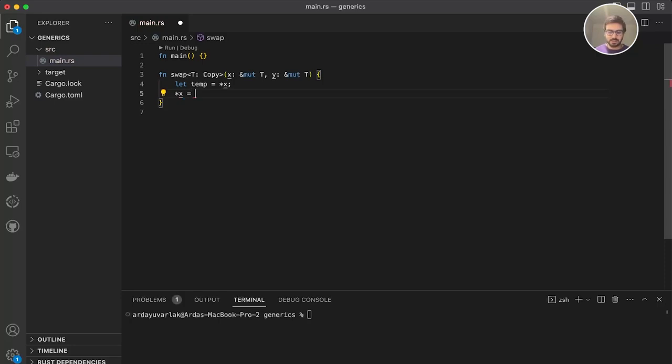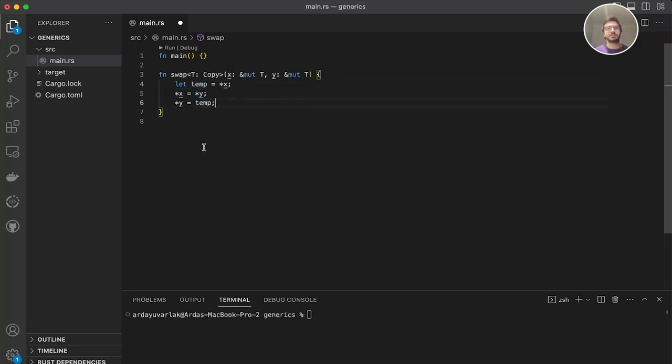And then I'm going to say x is equal to y. By saying this, I'm saying the value of x, because of this asterisk, and x was the reference, is equal to the value of y, and we dereference y too using this asterisk. So through this reference, we got the actual value. We said the value of x is equal to the value of y, and the value of y is now equal to the value of x, which is stored in the temp here. If we didn't store this in the temp, we couldn't say the value of y is equal to the value of x, because the value of x would already be the value of y. We would lose the value of x in this line if we didn't store it somewhere. That's why we have this temporary variable here.